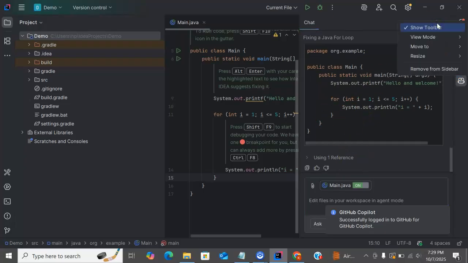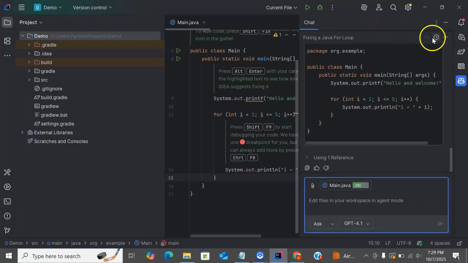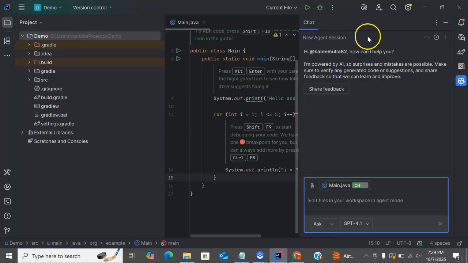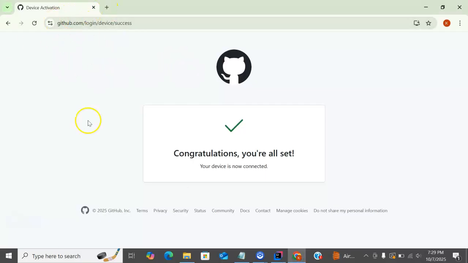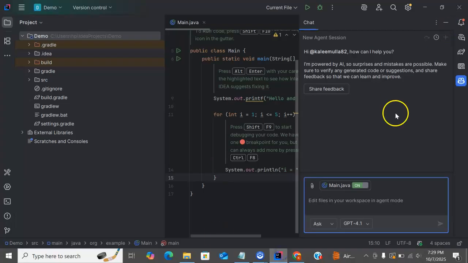Let me open a fresh chat. This is actually showing me the older chats as well. I am opening a fresh chat. When you open a fresh chat, you will see a window with your name, the login name which you have entered in here. So let's try with some examples.